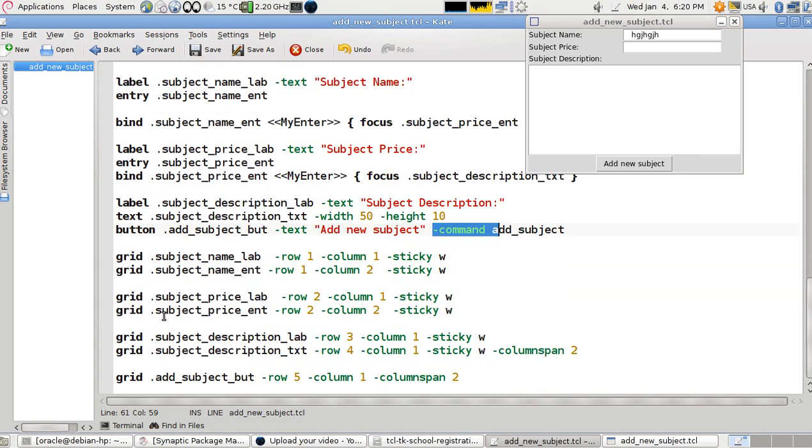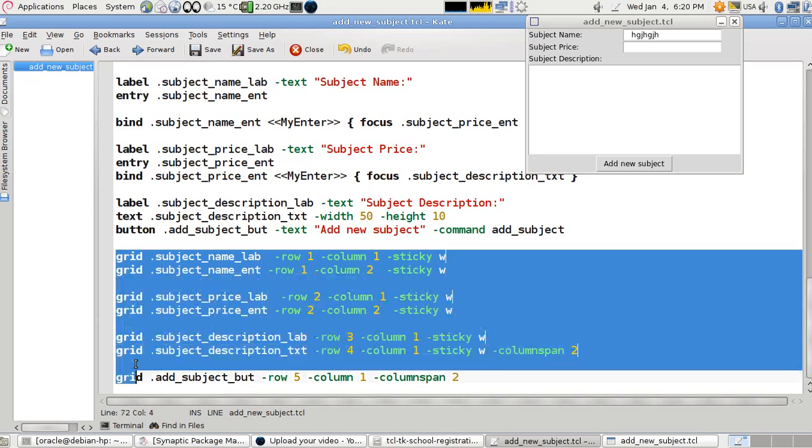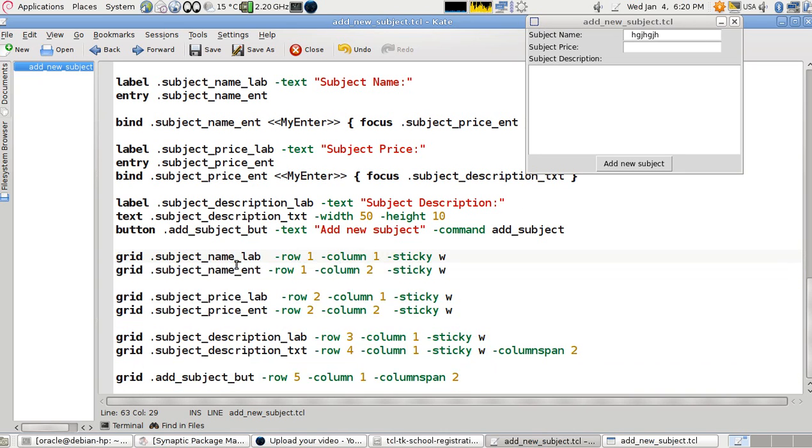And from this line to this line, I always skip it because it's simple. It just tells the position inside the window, like which row and which column the label, the entry, the text widget, and of course the button are in.